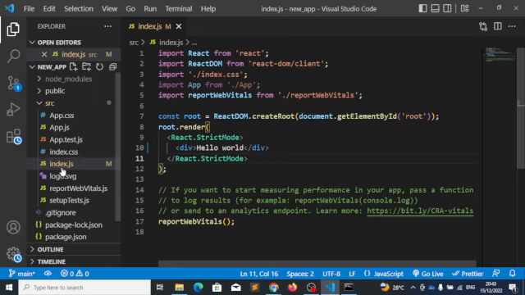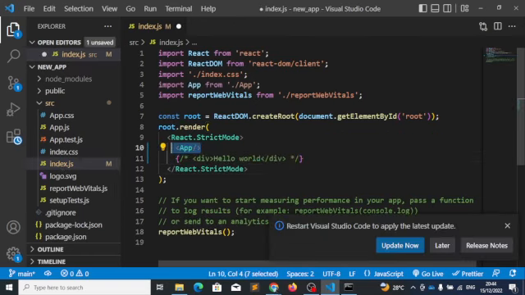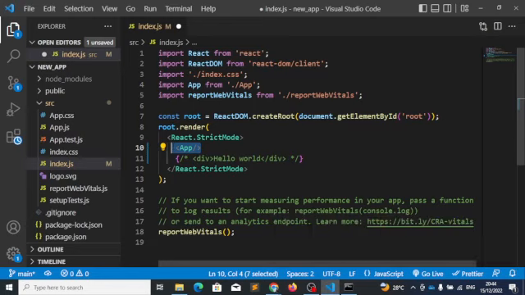So initially it was like this, meaning that whatever is inside this app component, send it to the index.html. But now I'm removing it and I'm just displaying this hello world. So when we get to the browser, you will only see this hello world. I hope you understand.